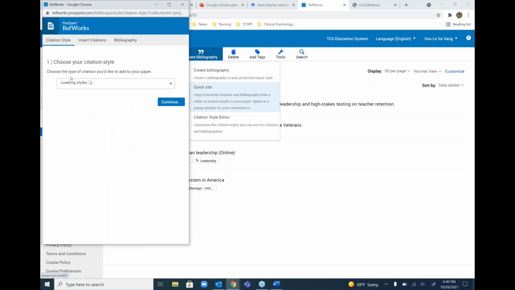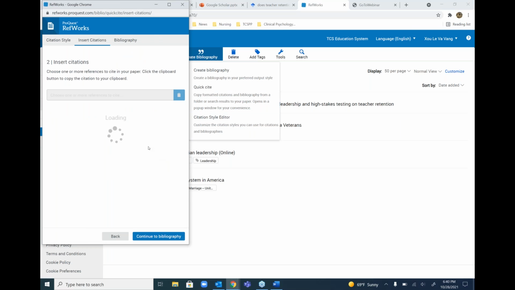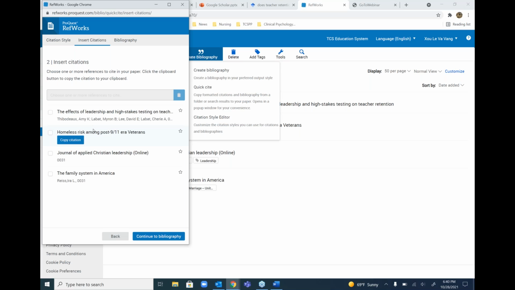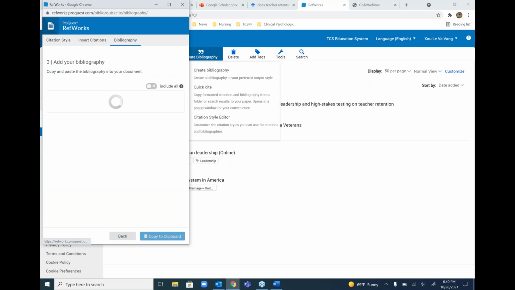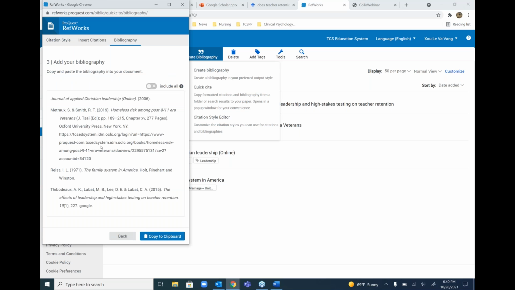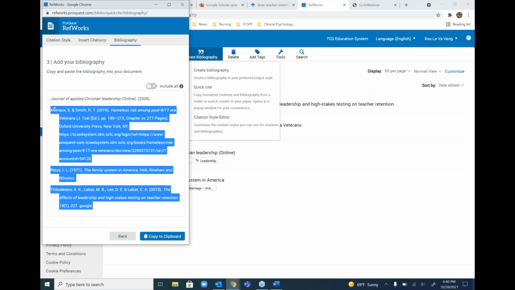Create bibliography, quick cite: copy formatted citations and bibliography from a folder or search results to your page. Okay, so I think what it does, insert citations, continue to bibliography. I think it kind of just does the same thing, but it pops up in a window instead of having it on RefWorks.